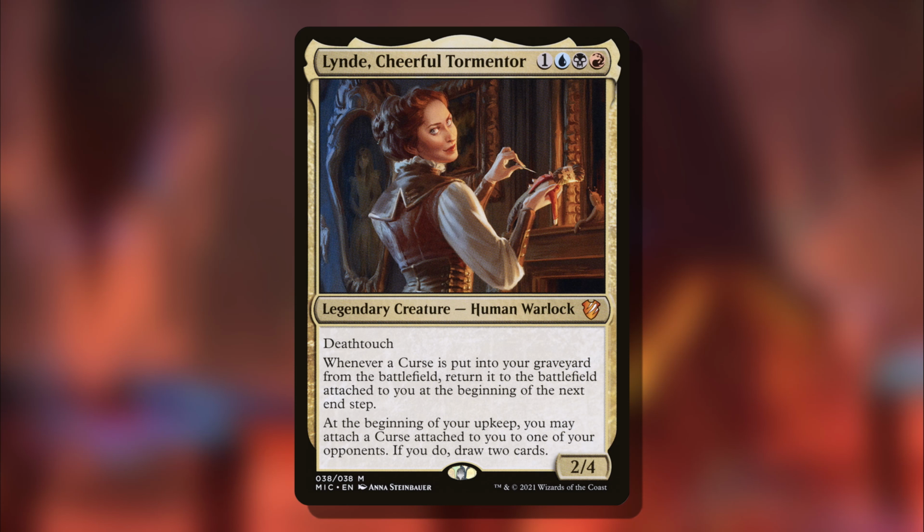So in a way, she becomes more of an engine, which is great for Commander. Commanders that serve as engines are always going to be stronger than commanders that aren't. They help you get through your deck, they help you get to your best spells.